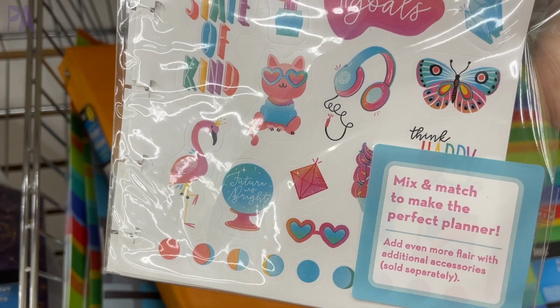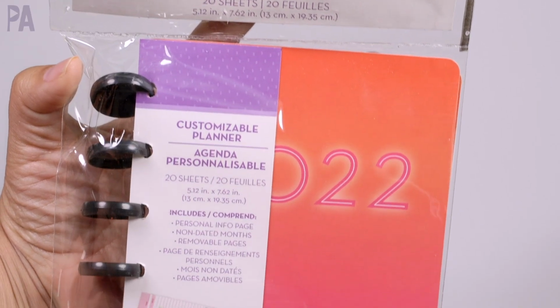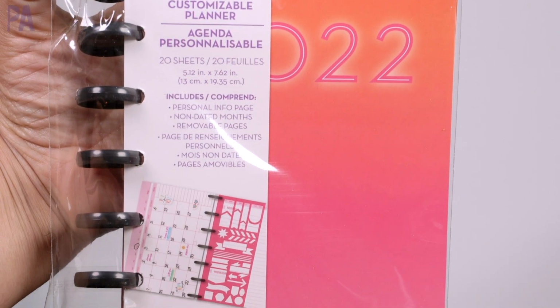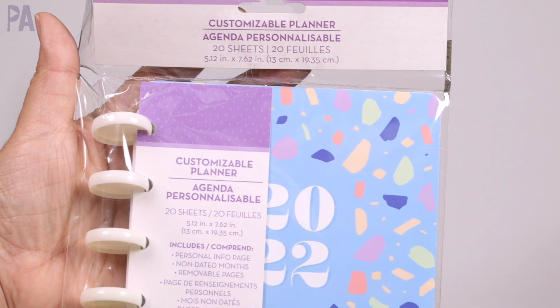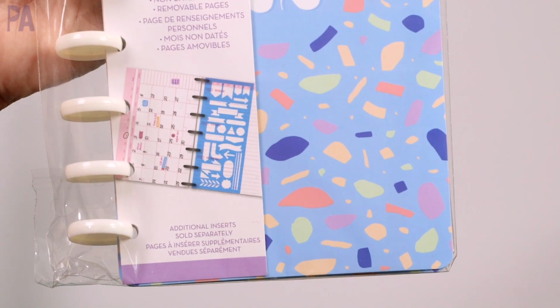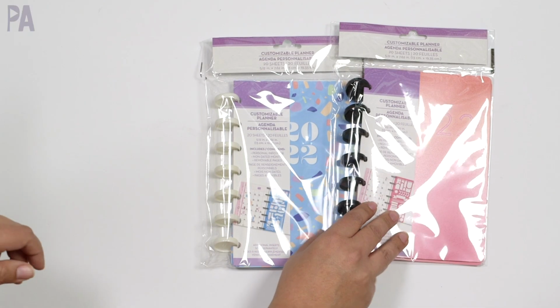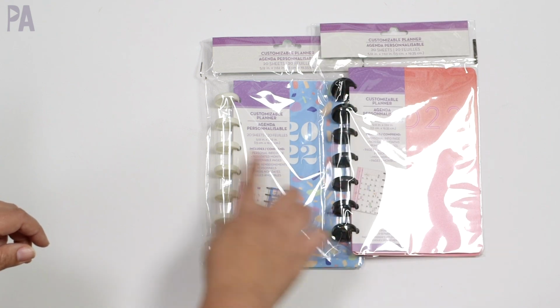I'm not sure what overcame me, but I was just really curious. And when I saw them at 2 stores, I just had to try it. I have the 2 covers or the 2 main books that I've seen in the stores right now. I don't know if they're going to be coming out with more styles or more designs, but they are customizable planners. These sets come with 20 sheets. And so I got both of them. This one has the black, this one has the white.